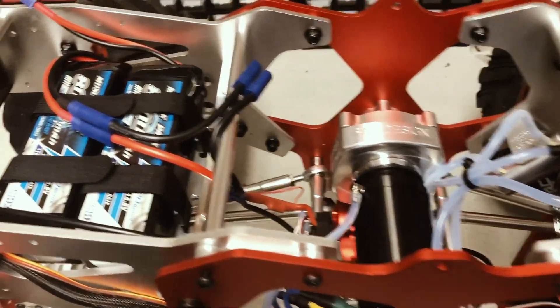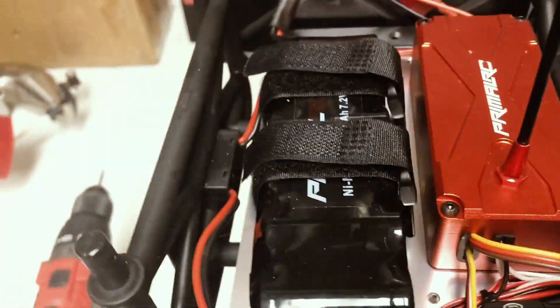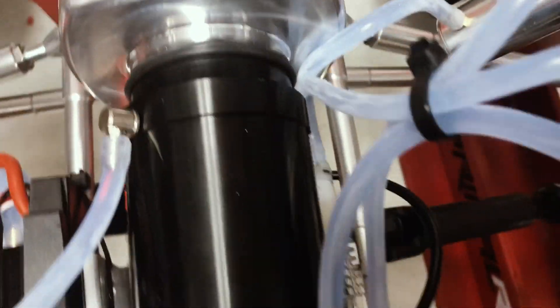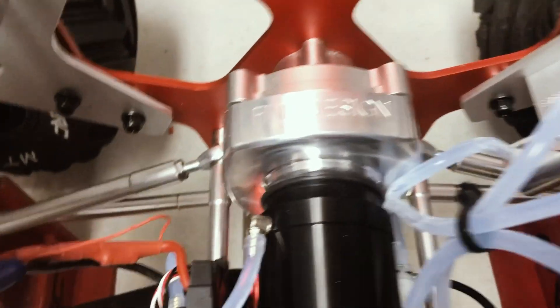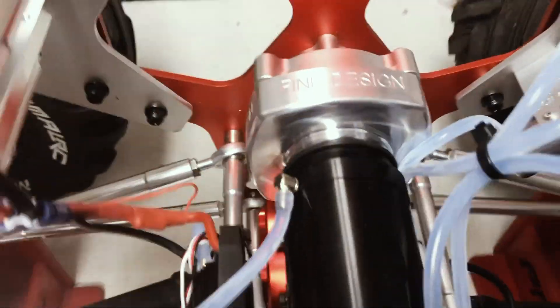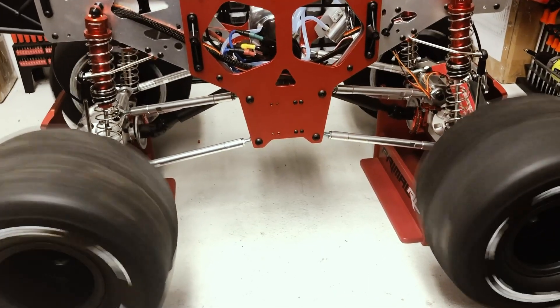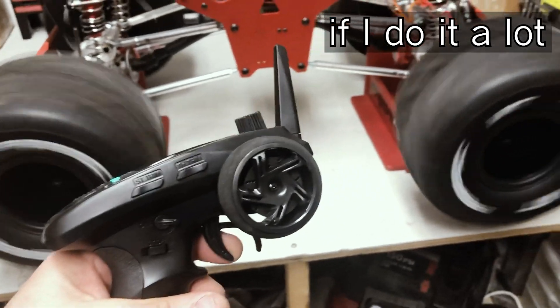I'll show you a little bit of acceleration just on the table here. I just turned it on, connected the batteries together, turned the controller on, and turned the switch on the back on — that gets your servos going and also powers the little pump for the water, which is what you're hearing right now. I'll just plug in the fan for the cooling — it's got a nice quiet motor; the water pump makes some noise as you can hear. Now if I give it a little gas you'll hear the motor spool up — just spooling up a tiny bit, and then as it engages it'll start to grab the wheel. The clutch is engaging. I'll have a running video of it soon.